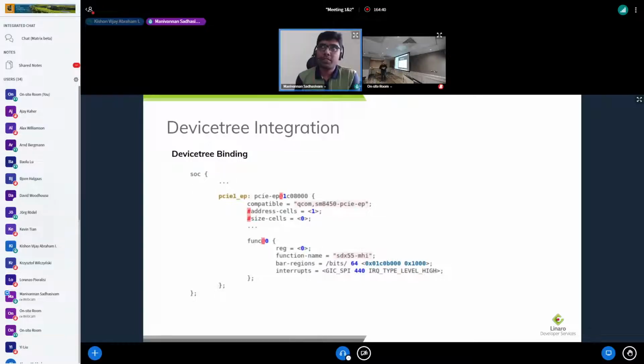Just going by the use case, I don't see a real need for that, because the present Qualcomm devices all have this PCI endpoint controller, and then they have this MHI, and that MHI is either going to talk to the modem DSP, or to the WLAN coprocessor for getting the modem packets. So these are, at least, the present use cases that I can see.